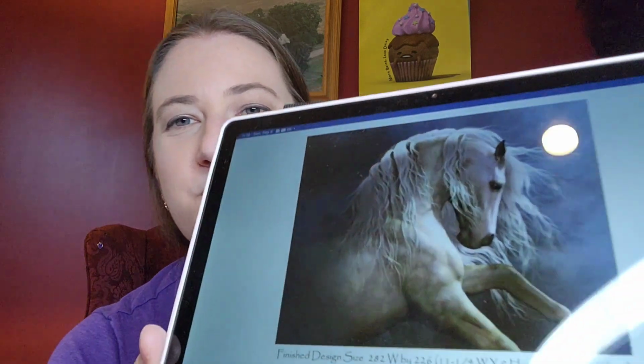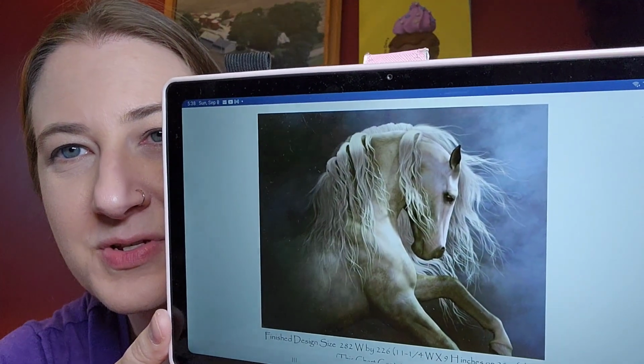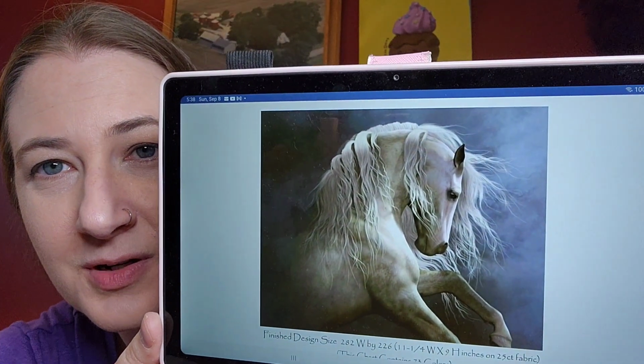Tulip Egg is not a square full coverage, so I didn't look and see how many stitches it is, but it's as big as that fabric that you saw. This is 282 by 226. Mini Silver Ghost 2. I started in the upper left hand corner.